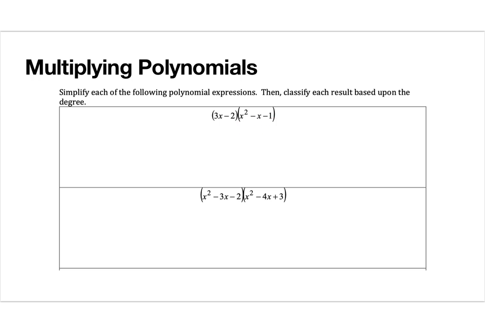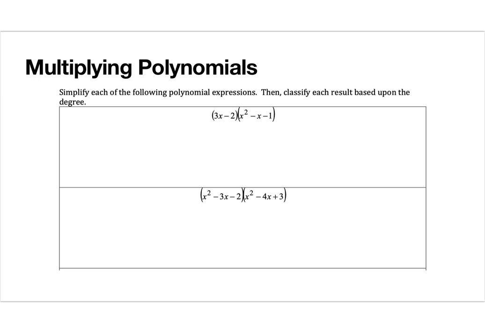If I'm dealing with 2 quadratics or something with 3 terms, I distribute each term separately, and then I combine my like terms. And I like to organize it a certain way that has really helped me minimize the number of errors that I made. So I'm going to show you how that works. So let's do the first one.